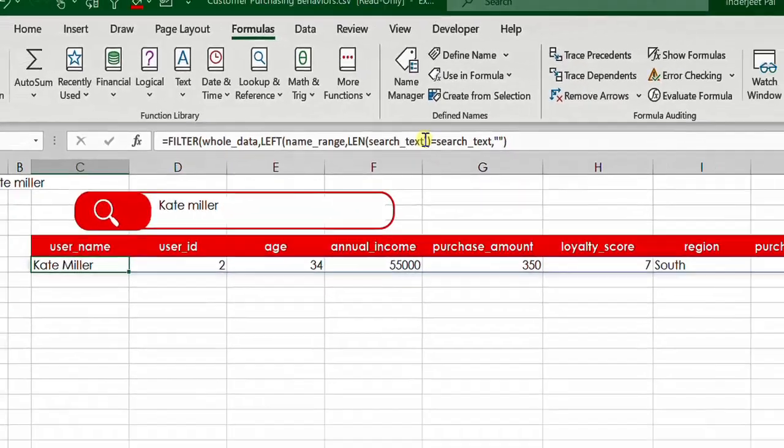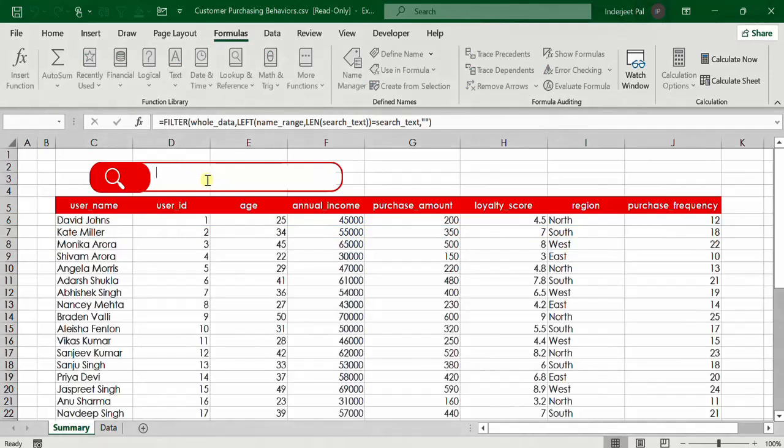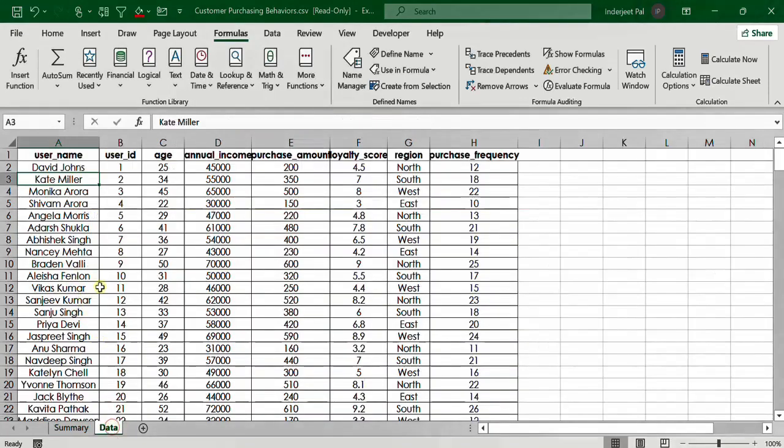See, it is again populating the same name, but what makes the difference is that whatever we write, it will pick the first letters from the left side. For example, we have two names, Sanjeev and Sanju Singh.